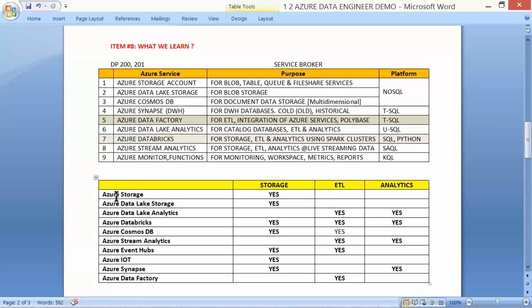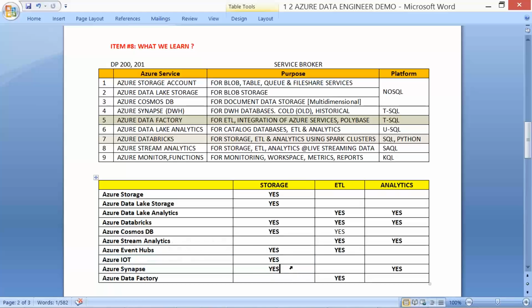We have storage, Data Lake, more into storage activities. Data Lake Analytics, ETL and analytics. Databricks, all three. Cosmos, storage and ETL. Stream Analytics, ETL and analytics. Then we have Event Hubs, something called IoT, Internet of Things, which are completely into storage.